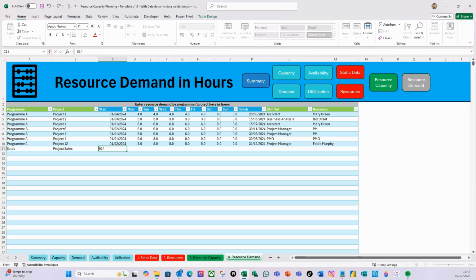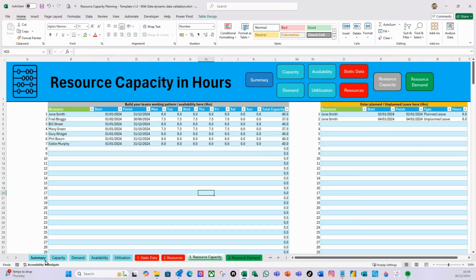Let's make it from the 1st of January 24, the start, and let's do 7 hours on a Monday, 7 there, 7 there, and then let's do 5 there and 5 there on Friday, 0 for Saturday and 0 for Sunday, and then let's end that pattern with that demand on the 31st of the 12th, 24. And I want a project manager. It will then show me the project managers. So let's choose Jane Smith. Boom, done. Right, and there you go.